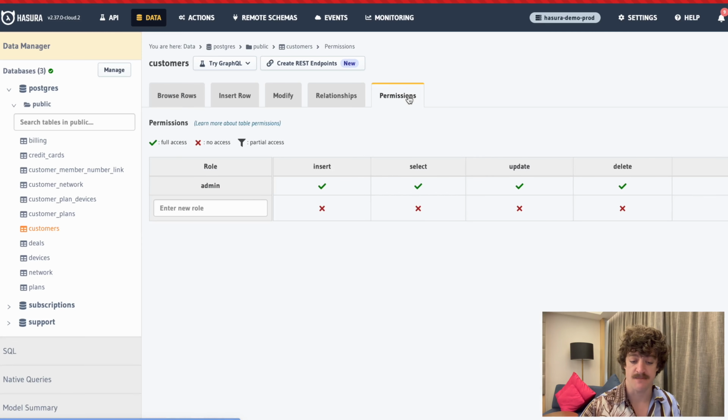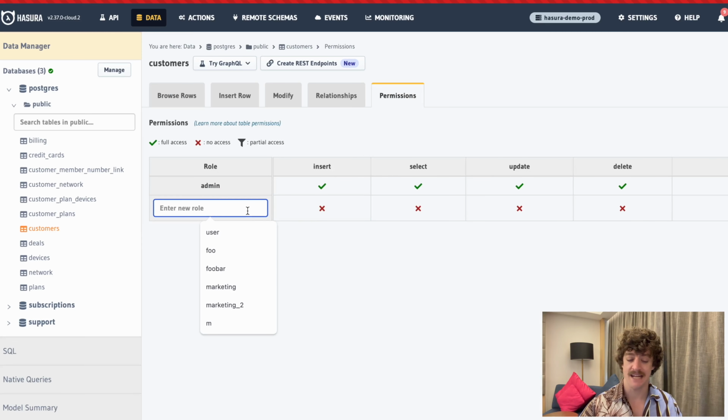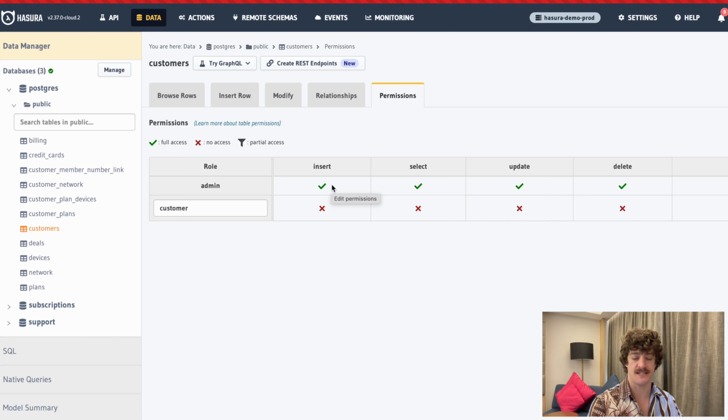In this tab here, this permissions tab, I can create any number of new roles, and I might call this one customer. With the customer role defined, I can now define all of the different permissions that are involved in that table, from inserts to selects, updates, and deletes. And these will reflect immediately back to the GraphQL endpoint or the REST endpoint that Hasura generates, only providing access to users based on the permissions that they've got.